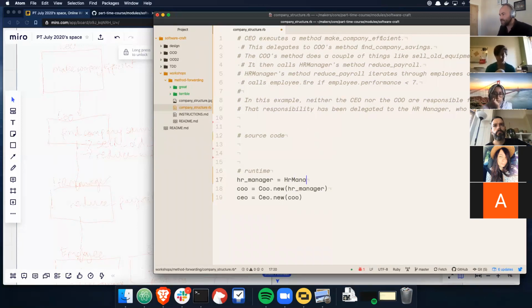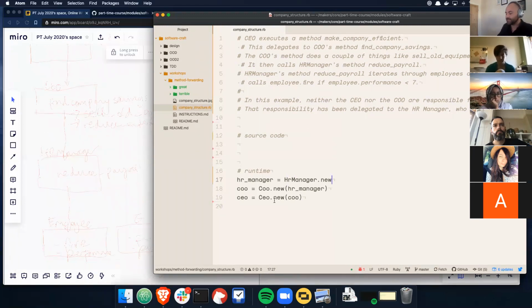And the HR manager needs to have a set of employees. So let's initialize our HR manager with a set of employees, where our employees will be a list of employee.new.